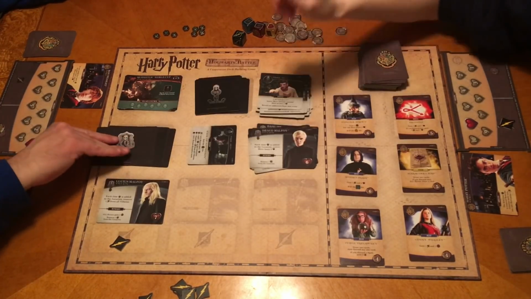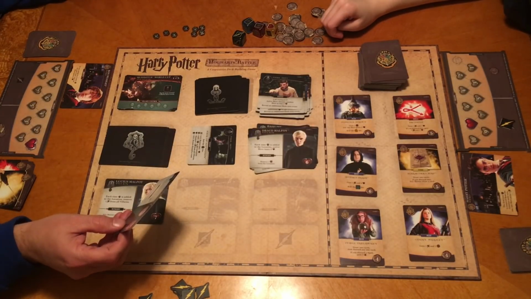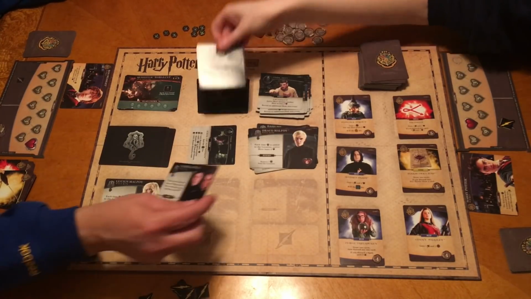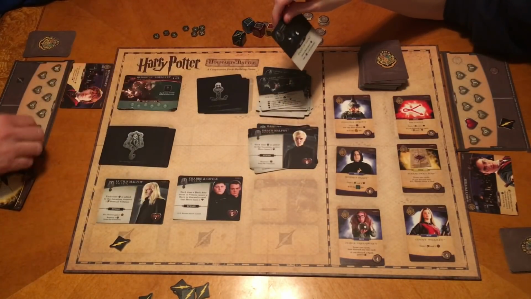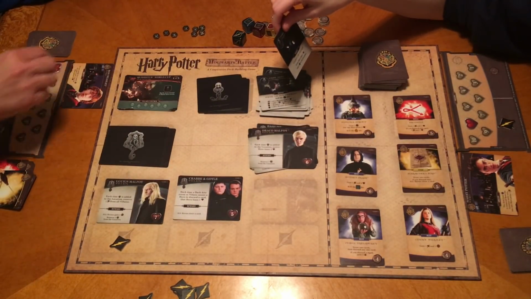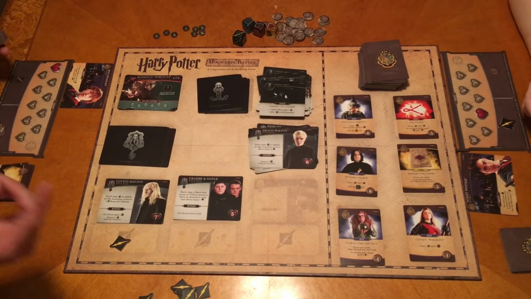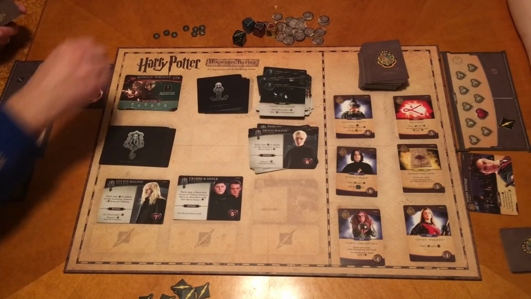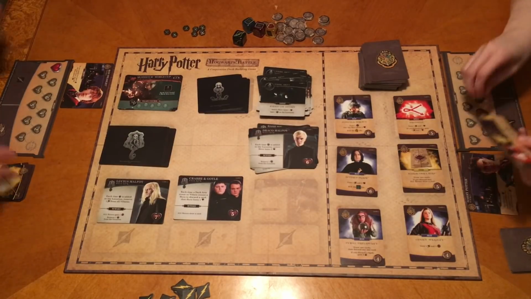So the next villain is Crabbe and Goyle. Ugh. Each time a Dark Arts event or villain causes a hero to discard a card, that hero loses 1 health. Lovely. Oops. There we go. My event is Hand of Glory. Active hero loses a health and add a token to the location. Every time you add a token to a location, Malfoy gets rid of 1 lightning bolt. Ugh. Not cool, dude.